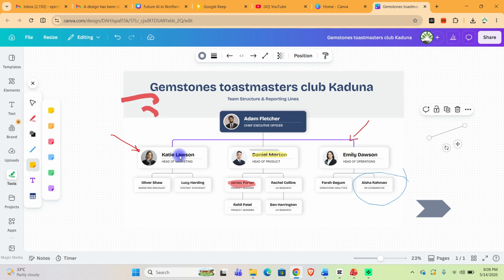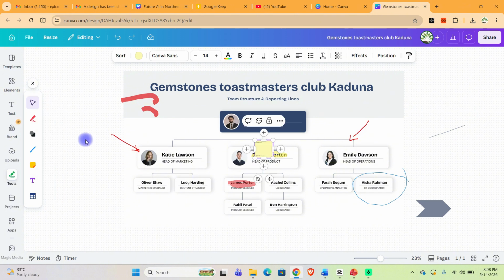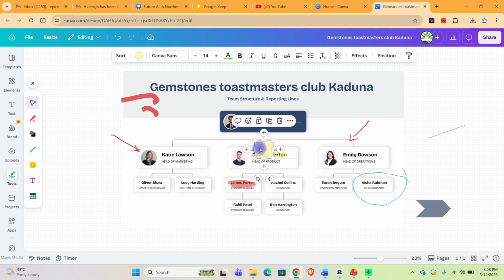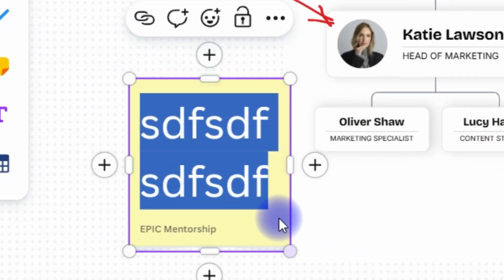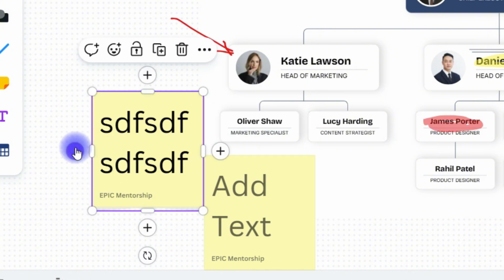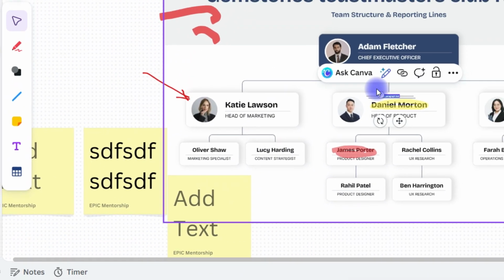This is sticky notes. You can add them in different colors. Let's go with yellow. You can just go ahead and type things inside your sticky note. You can select and play around with all of the editing features that you have for your text. You can even bold, italicize, and change coloration or increase or decrease the size of the sticky note. And you can add another sticky note with this plus sign as you hover over. You can add text if you're interested.